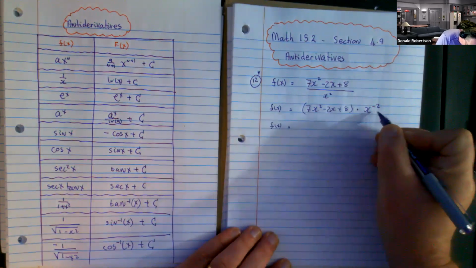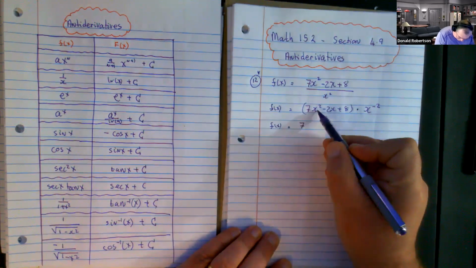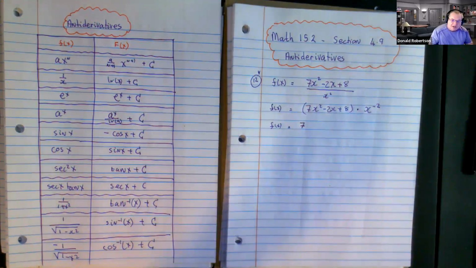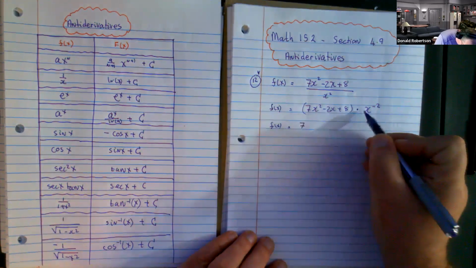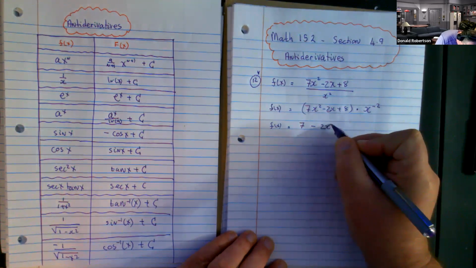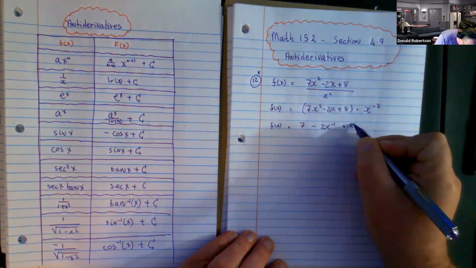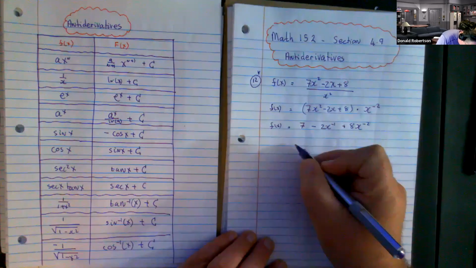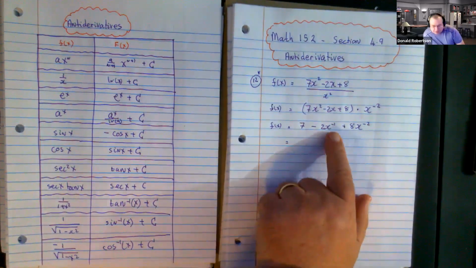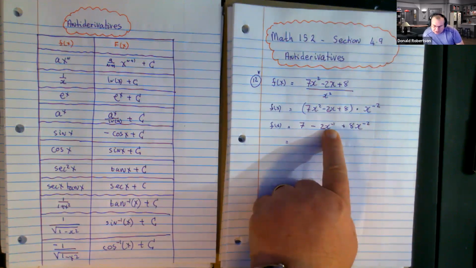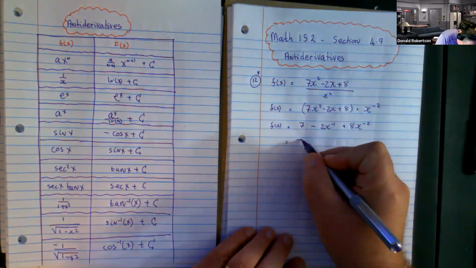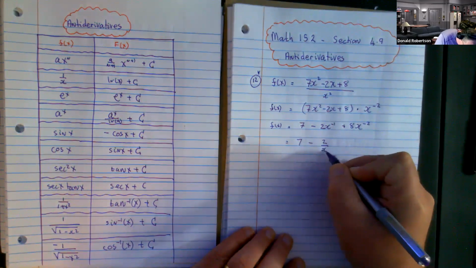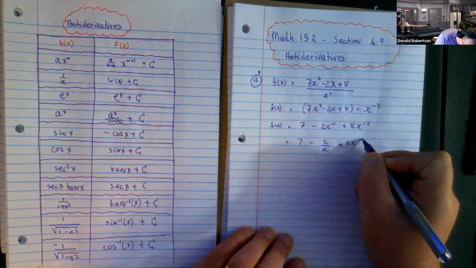Now, if you do that one times that one, you end up with 7, because an x squared and an x to the -2 gives you x to the 0, which is essentially just 1, and 7 ones are 7. If you do this one, you're going to get 2x to the -1. And if you do the last one, you're going to get that. We have to be really wary about this very special case in the middle. The power rule does not work for that one. It's the only power of x it doesn't work for. So I'm going to rewrite it like that.